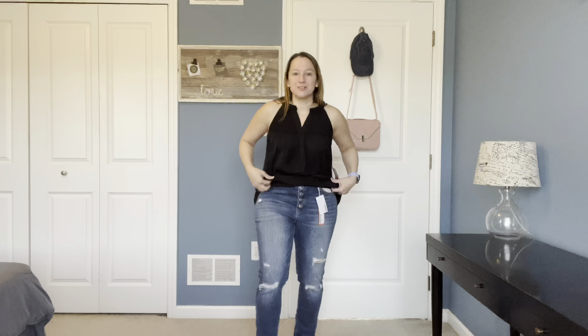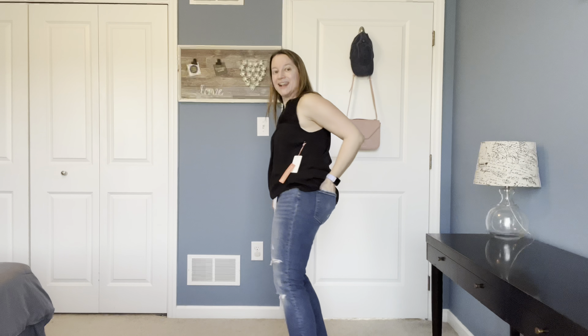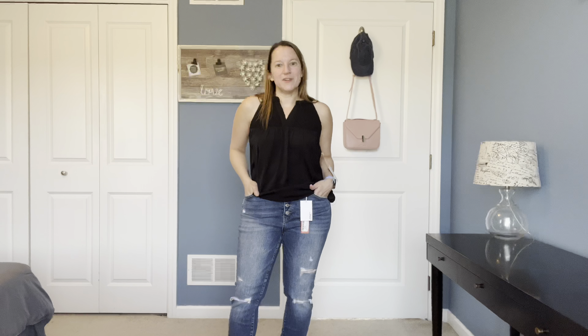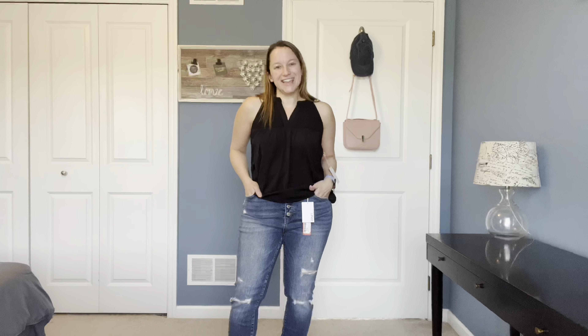Let's talk about the jeans. They fit very nicely — the waist fits — but these buttons were harder to button up than the Verve jeans, and the crotch hangs a little bit lower than what I'm comfortable with. Also the wide leg at the bottom — not a fan of it. Even putting them on, my foot got stuck in this large, large hole. I just think it's a younger style; I don't know if it quite fits my style. It feels really baggy throughout the legs. I'm so used to skinny — yes, I'm that mom who still likes skinny jeans even though they're apparently going out of style.